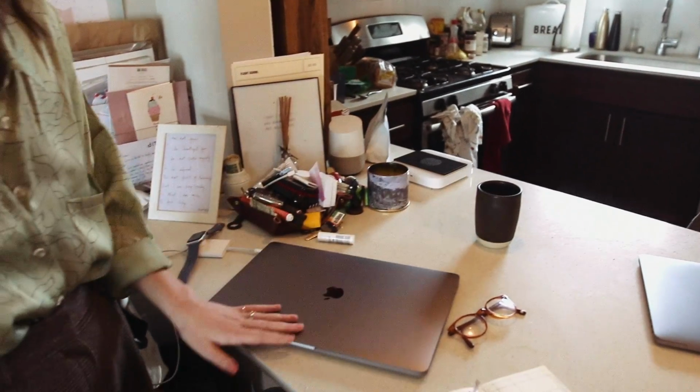This is where I work and sit and chill, and also eat my breakfast, and fart, and complain, and all of the things that I would do on a daily basis. They usually happen right here, like planning my week. Everything happens at our kitchen counter, which is sort of bogus, but I'll explain why.